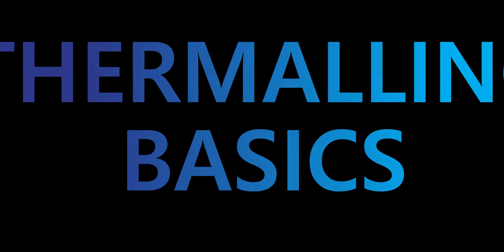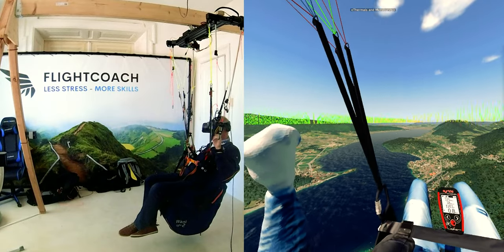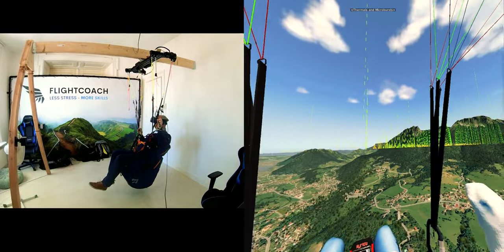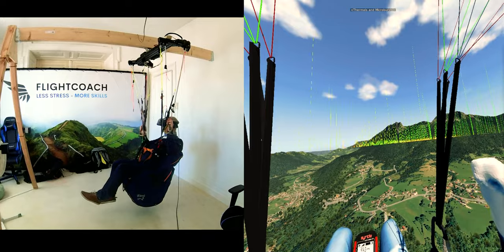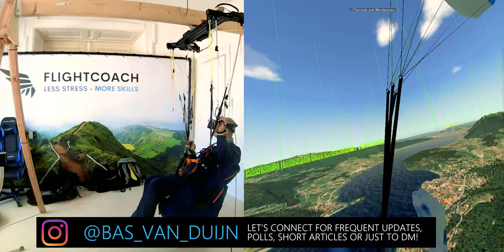Okay, you can open your eyes. And just fly towards the green lines. If only it would be this easy in real life. Now you should start turning to the right. And also use your weight shift. Not too much, but try to steer mainly with the weight shift, because this is a more efficient way of steering.